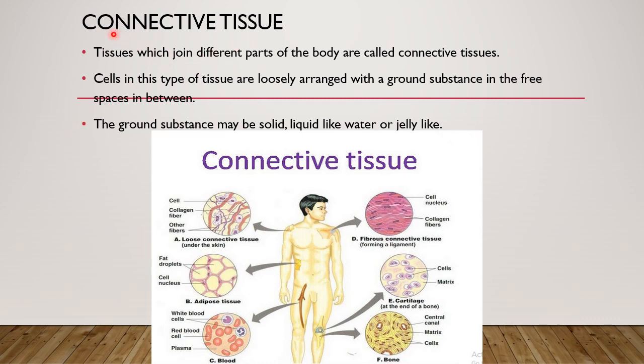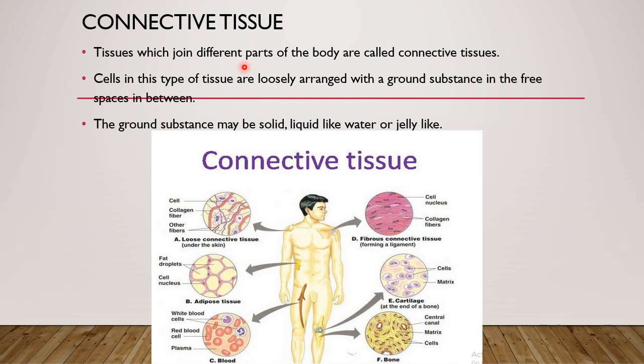The next is the connective tissue. Now what do you mean by connective? As I said, connective means there has to be a connection. It proves as a connection between bone to bone or muscle to bone, or throughout the body. We studied in the previous slide that blood is also a connective tissue, because it helps in transport of all the important materials throughout the body. It's not only about the useful materials, but also the waste materials are being thrown out of the body. So that is what the connective tissue does.